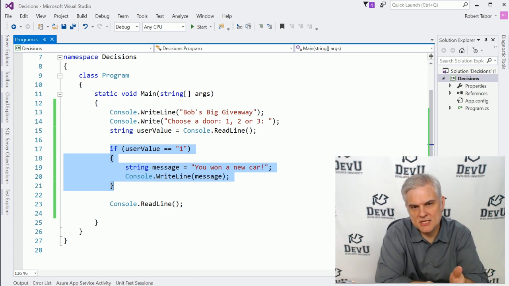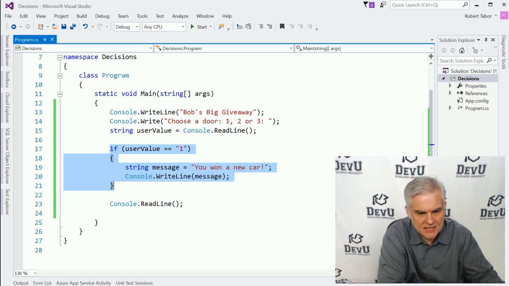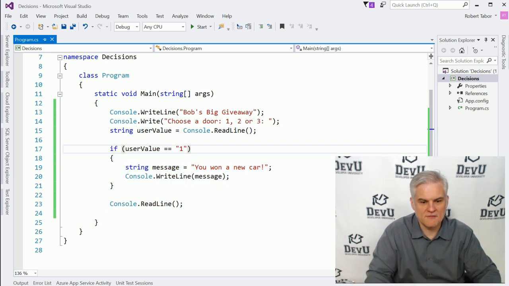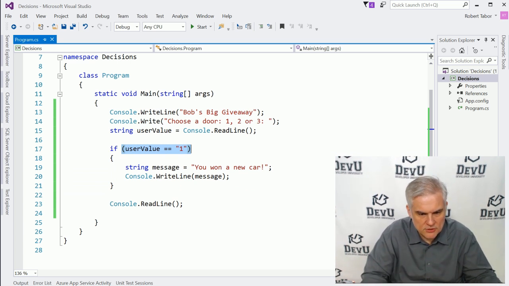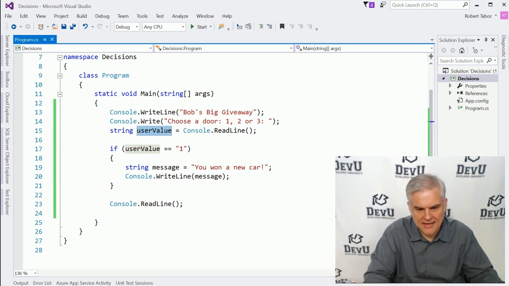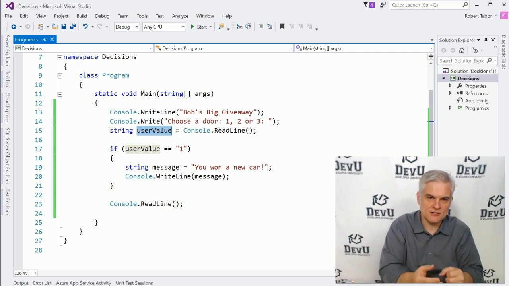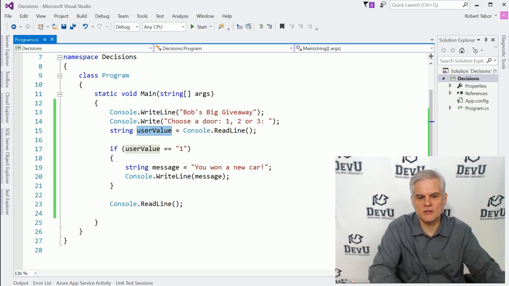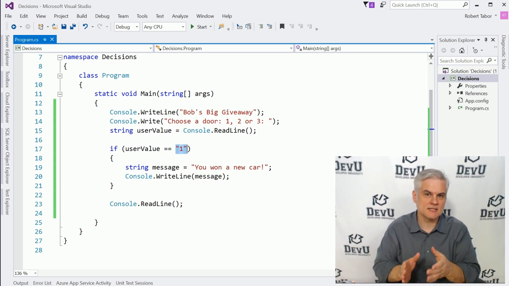The if statement is called a decision statement because we will decide whether to execute any of the code inside of this inner code block based on this evaluation that we're going to do after the if keyword. In this case, we're evaluating whatever the user typed in, which we're gathering from the Console.ReadLine like we learned in the previous lesson. The user typed something in, they hit enter, we got that now in the userValue variable, and we want to perform an evaluation to see if what the user typed in is equal to this literal string number 1.